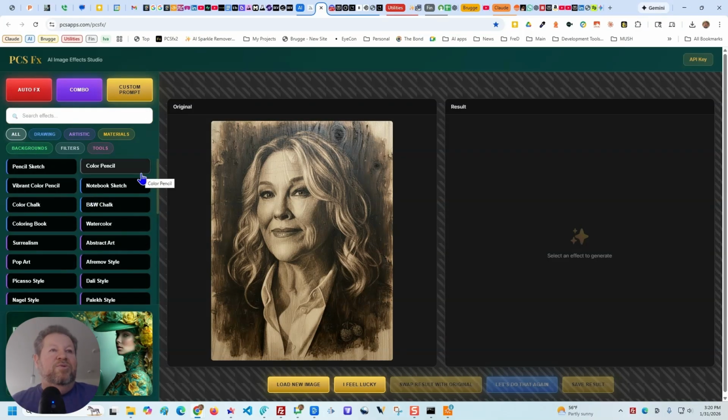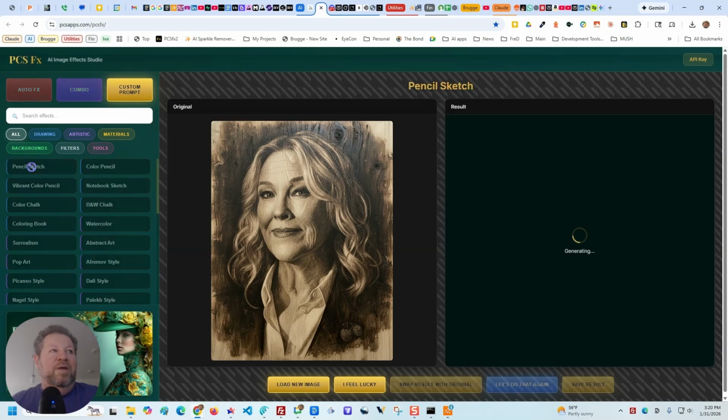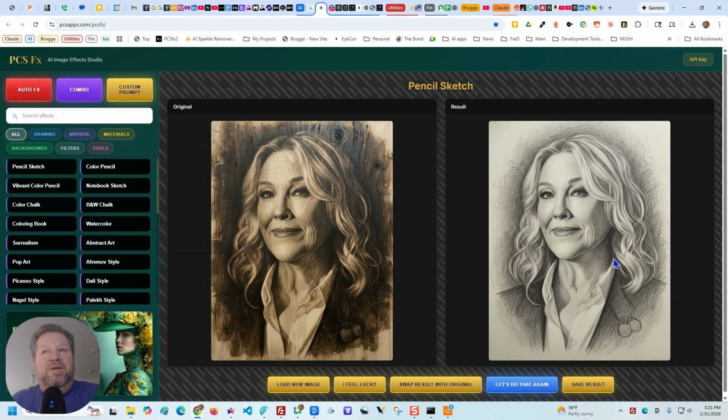Let's say we wanted to do a pencil sketch, for example. I just start going down the list. And so you click on the effect. Once the image is loaded, you just basically let it do its job. At this point, you need to wait until it gets done. It's not horribly slow, but at the same time, it's not instantaneous either. So depending on the effects, depending how complicated they are, will determine how fast it's going to be. But usually it's not bad depending on the picture size.